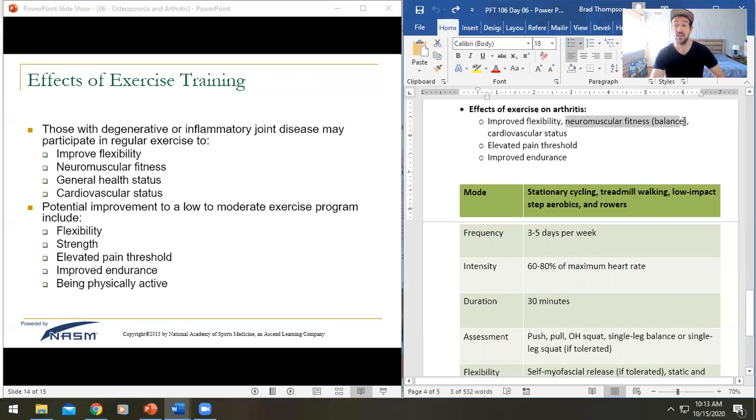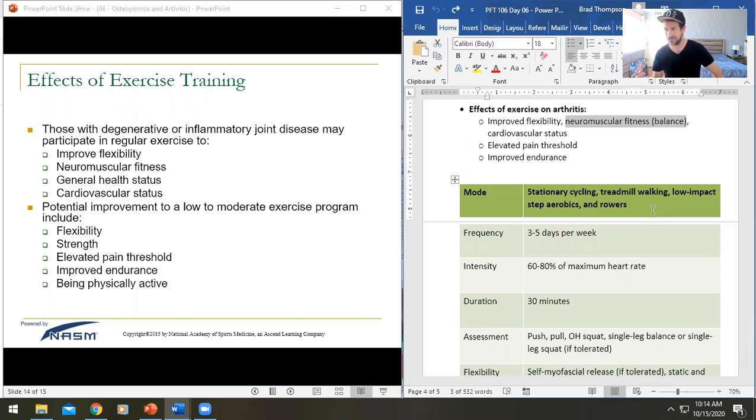We also see a lot of times because people are avoiding painful positions and painful postures, they'll move the way they're not designed to move. When you move the way you're not designed to move, you're going to decrease your balance, right? If you're in a weird posture, your body's not going to know how to balance properly because it's not designed to move that way. So you avoid it because you're in pain, right? But then you decrease your balance.